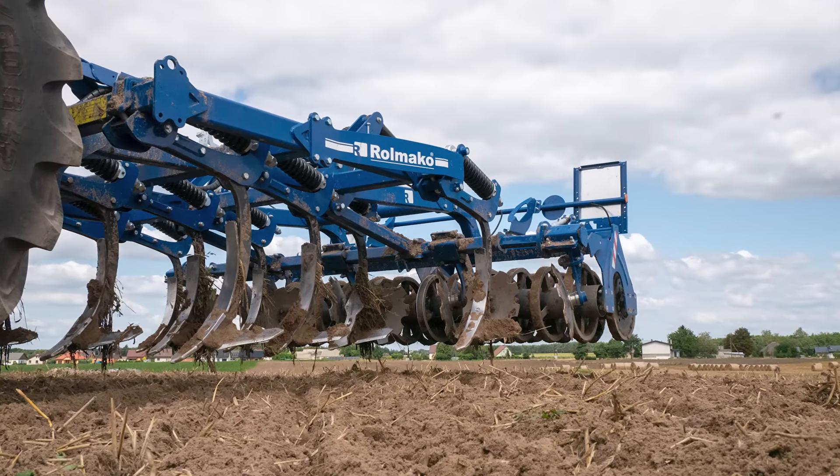One of the characteristic features of this cultivator is its flexibility in the range of working tools used. It can be easily adapted to various needs by being equipped with different working elements, allowing optimizing work depending on soil conditions and cultivation requirements. Moreover, the three beams with mounted tines make it possible to work at different depths, making it an ideal tool for working in various soil conditions, from shallow tillage to deep cultivation at the depth from 5 to 35 centimeters. A great advantage of the U-436 cultivator is also its ability to cultivate in a single-pass system. The wide working width and fast work translate into significant economic benefits for farmers.